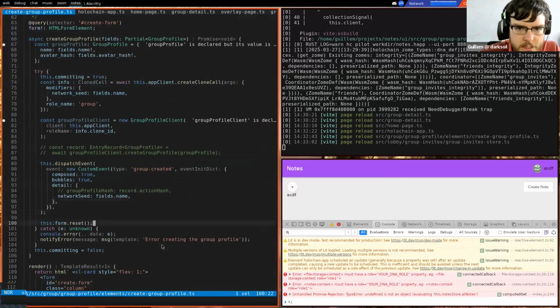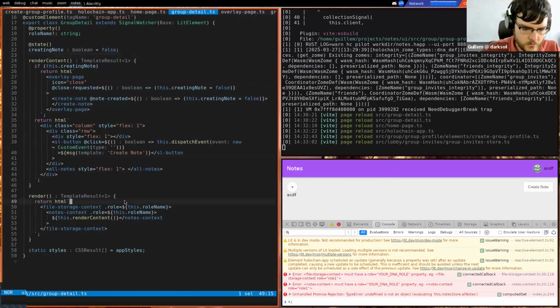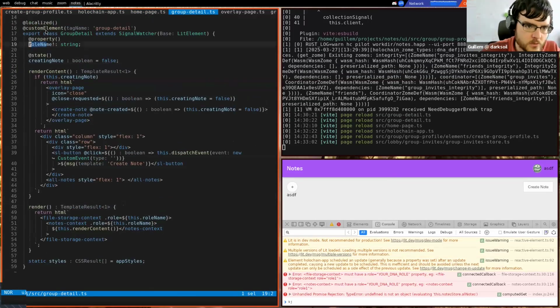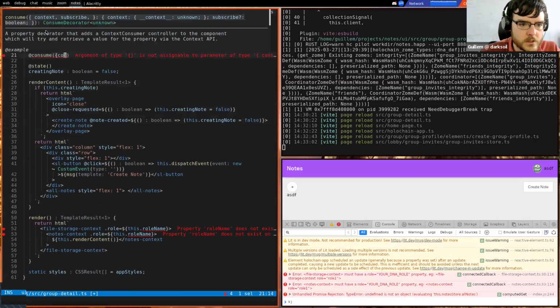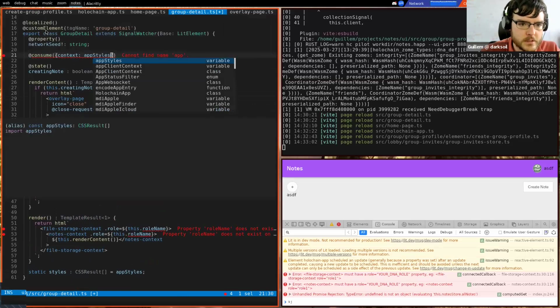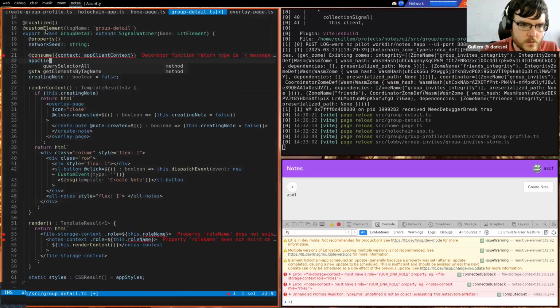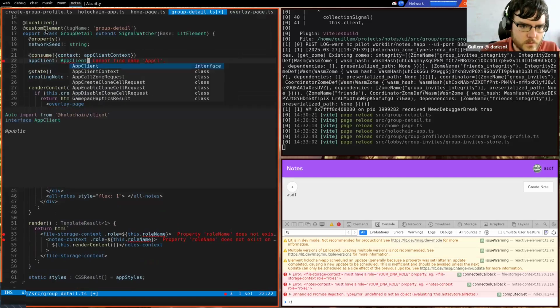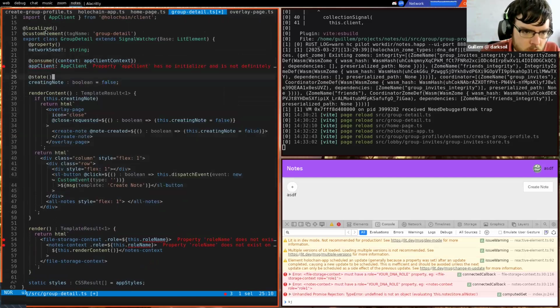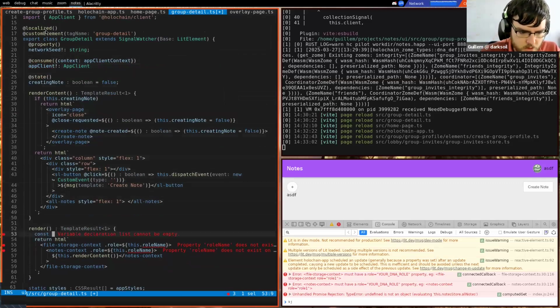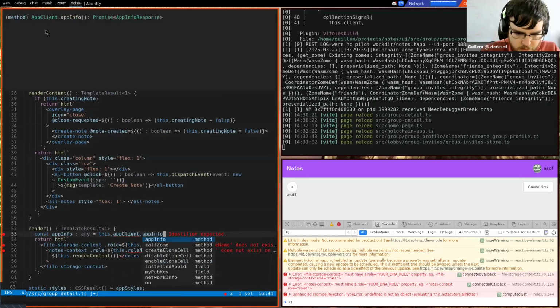But now, obviously, in the group detail, we actually need to convert this network seed to a role name, which we should be able to do. So if we consume the app context, this is a client. So we get the app client and we say const app info, client app info.